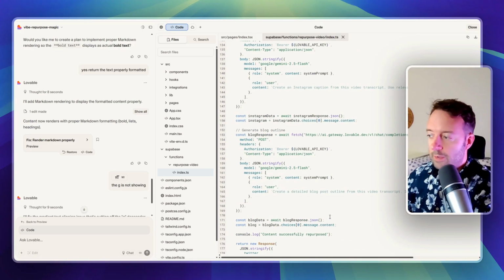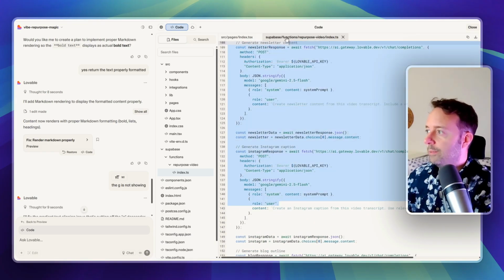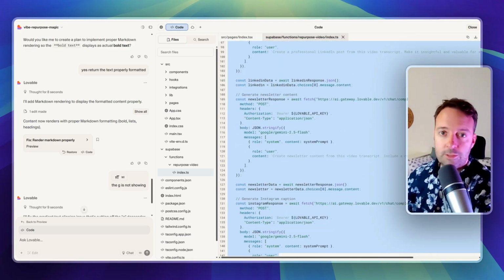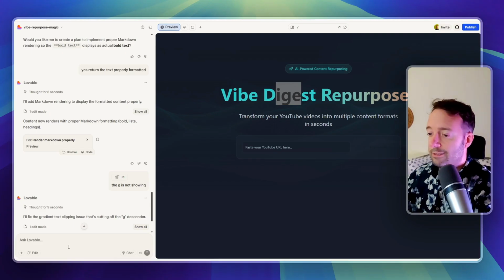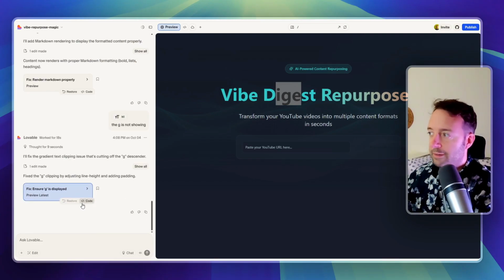But if you do find yourself stuck in a problem, then you can just copy all of this and go to ChatGPT or something and say, what's happening here? I don't understand. So that could be a good way if you do get stuck in errors. But honestly, nowadays, it's not really necessary. It's better just to chat here and find out the problem.